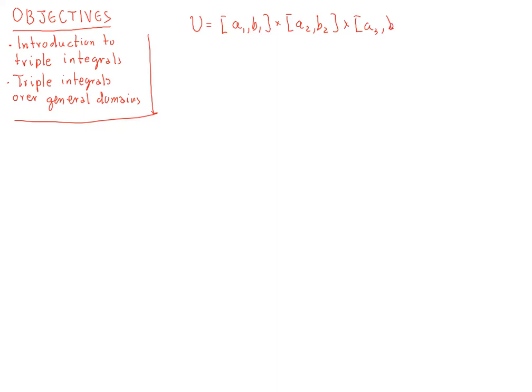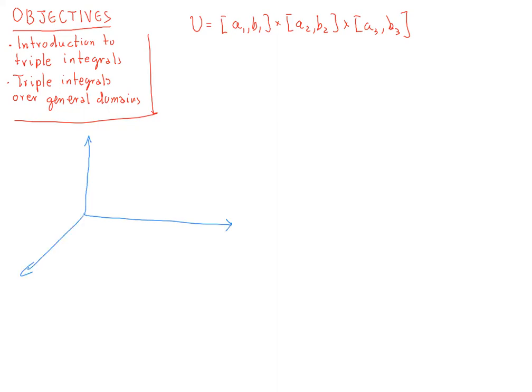So this is the set exactly of all points whose first coordinate belongs to [a1, b1], the second coordinate belongs to [a2, b2], the third coordinate belongs to [a3, b3]. Even though it's not the simplest thing to draw such things, let's just give it a try.